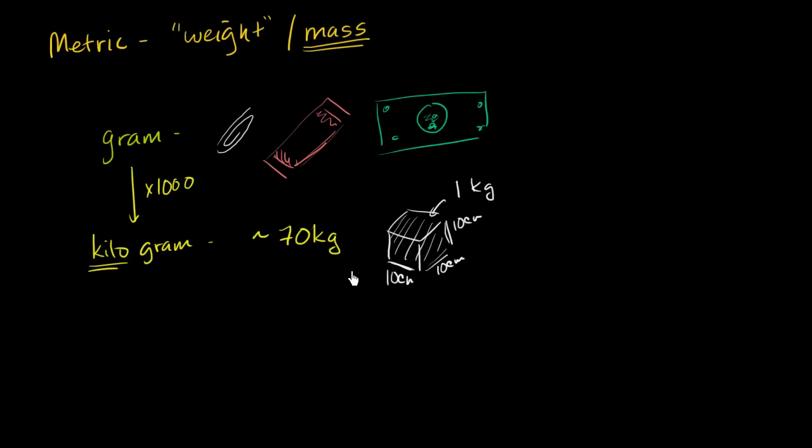I know you're not used to walking around with 1 liter cubes of water. Another way of thinking about it, if you go to the supermarket and you were to buy a 2 liter of soda, or 2 liters of water or whatever. 2 liters of water in particular is going to weigh exactly 2 kilograms. Soda has other things in it, so you can't be as precise with the weight. But if you want to get a rough sense for how much weight that is, that's going to be 2 kilograms.